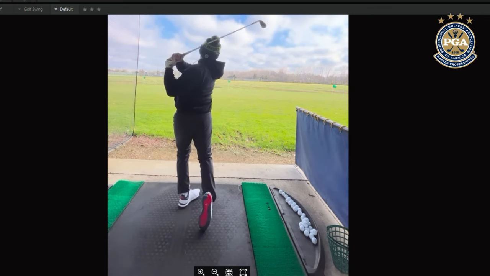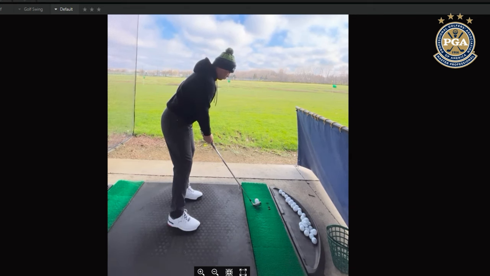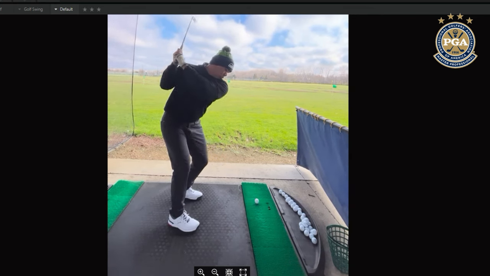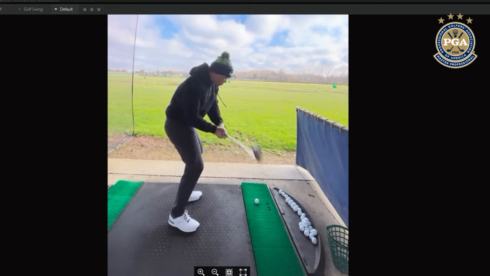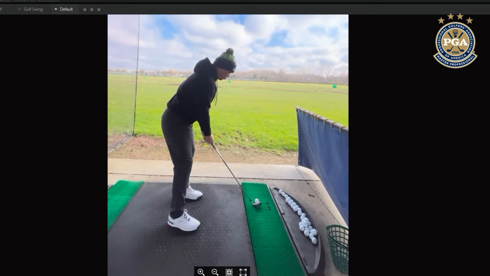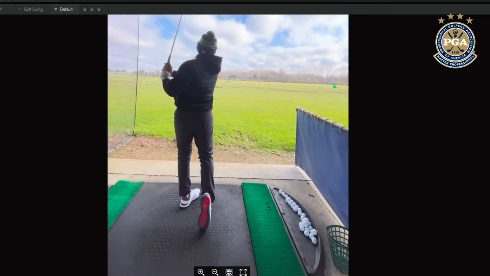Today we're going to pick out a few things in everybody's swing, and I want you to realize how different everybody is, and nobody can really fall into a certain category. We are just limited by our body motion and our mechanics and also our God-given talent, which is a lot of hand-eye coordination. So we can see our first amateur here.